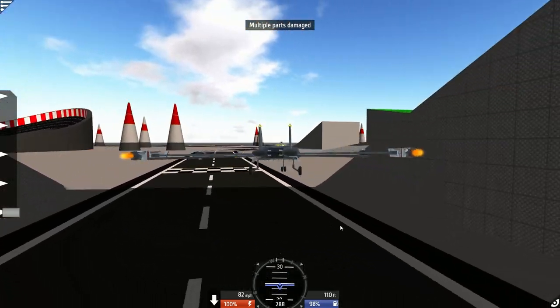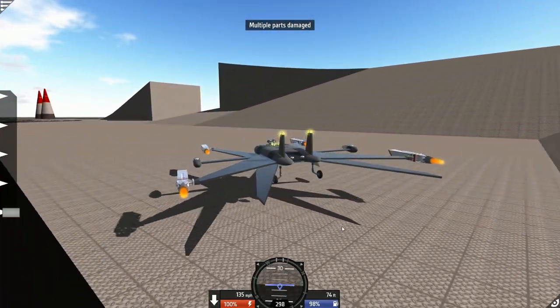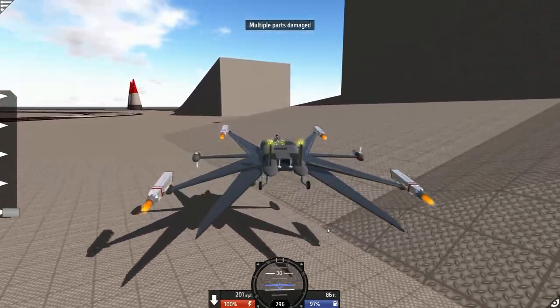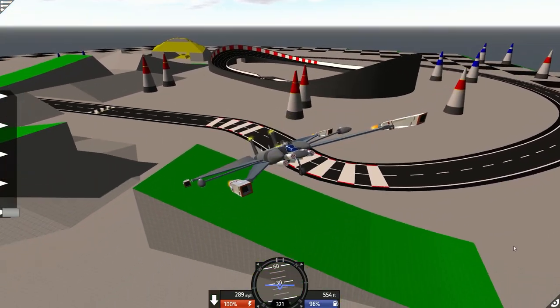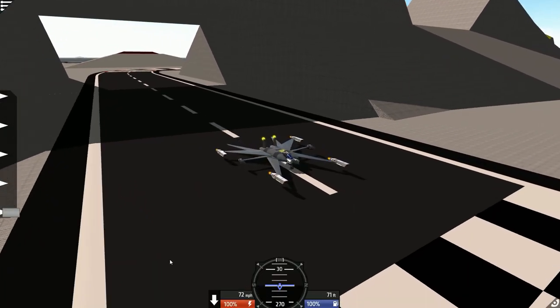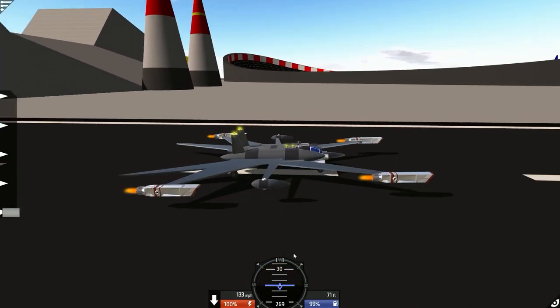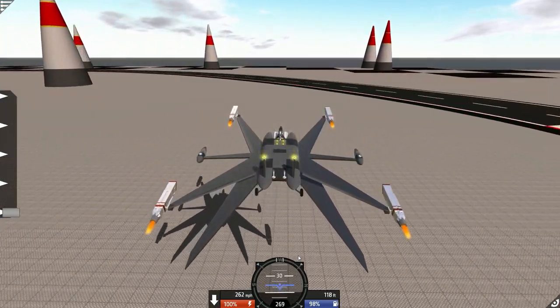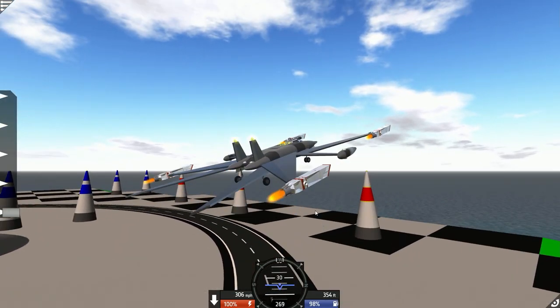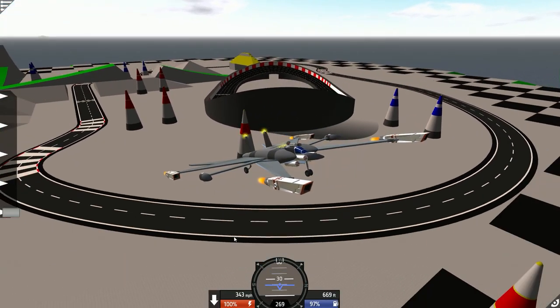Goddamn it. Multiple parts damaged already. Actually, this didn't turn out too bad. Maybe this will. Goddamn, I just missed it. Holy hell. But yeah, I'm just restarting here because there were some parts damaged, and I thought I could already feel that with the flight and everything, and I don't want that to affect any tests that we're gonna do. So this is a completely refreshed and repaired plane.